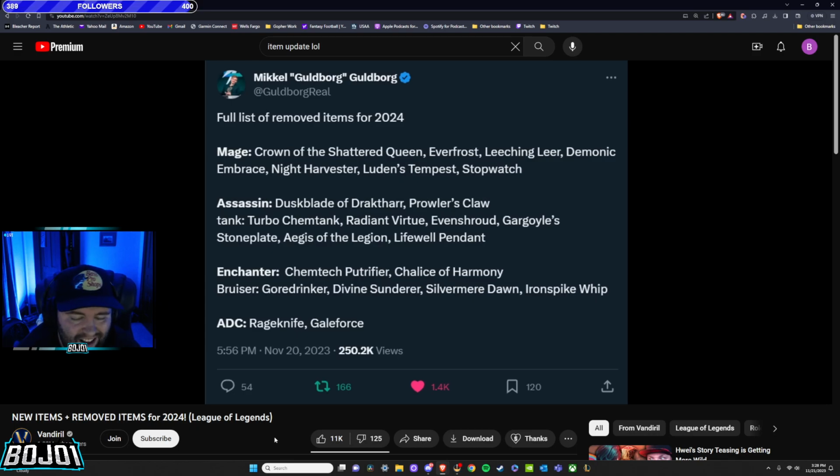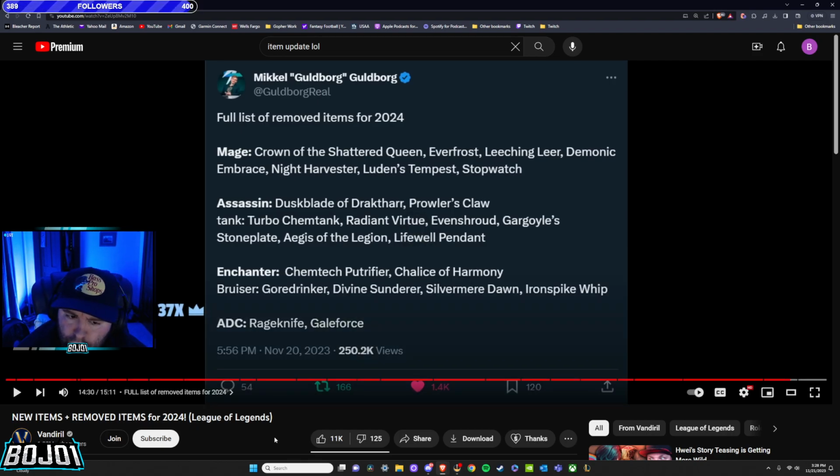You can see it on Lucian. Removed are Everfrost, Leeching Leer, Demonic Embrace, Night Harvester, Luden's Tempest, Stopwatch. Oh, Stopwatch, poor Jin. It's big for the game, absolutely massive. For Assassins, you lost Duskblade and Prowler's Claw. Tanks lost Turbo Chemtank, Radiant Virtue, Even Shroud, Gargoyle Stoneplate, Aegis of the Legion, and Lifewell Pendant. And Enchanters lost Chemtech Purifier and Chalice of Harmony.